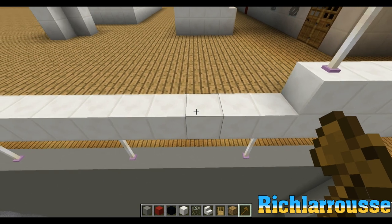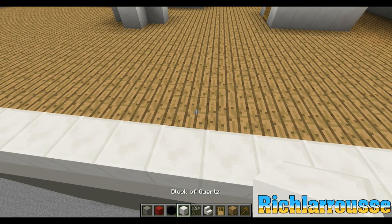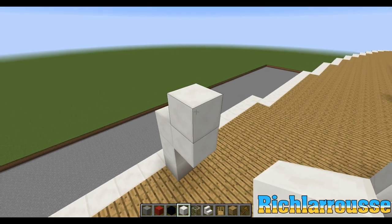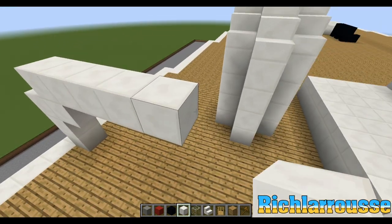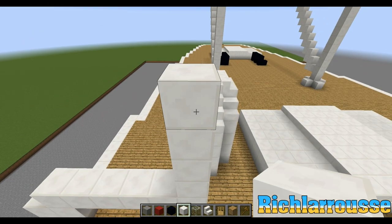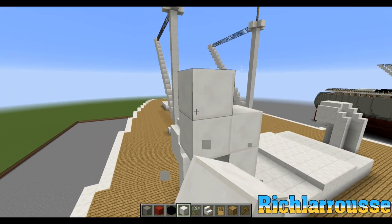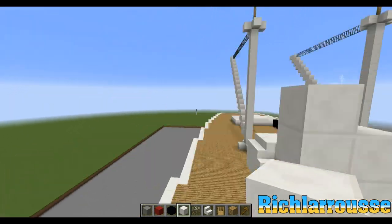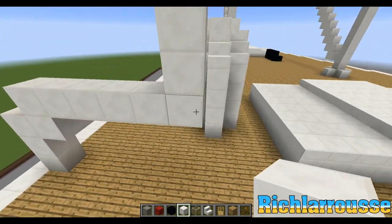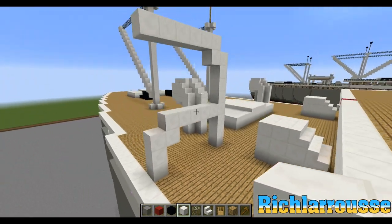So 1, 2, 3, 4, 5, 6, 7, 8, and then one in like so. So one in, and then we build up 3, 1, 2, 3, and then sort of curving inwards, we go up 2, 1, 2, inwards 5, 1, 2, 3, 4, 5, and then up 4, 1, 2, 3, 4, and then 2, like so, so it's up 4, and then 2, and then outwards 5, 1, 2, 3, 4, 5, like that. So there's your first gantry. And then you may want to put a support underneath this bit here. So put a support going down like so. And there you go. There's your first gantry.